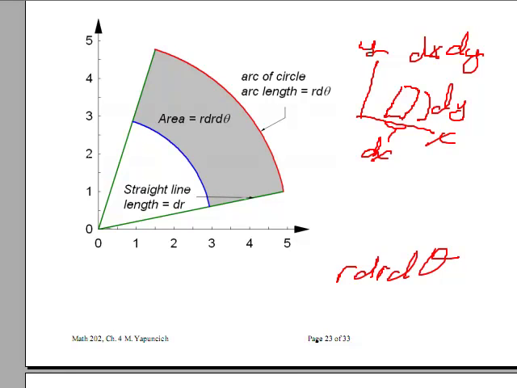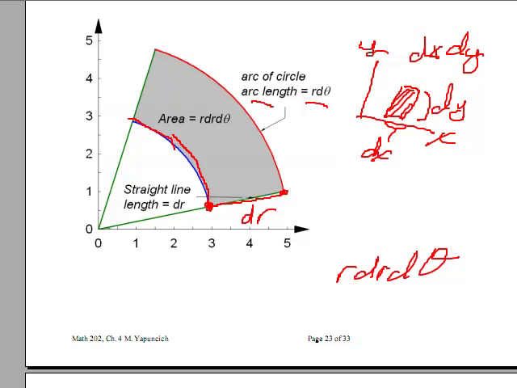Okay, now let's look in polar coordinates. Here you have the variables r and theta. It wouldn't be a rectangle, it'd be a little arc of a circle. r is moving from here to here, and that distance is dr. Now, as theta changes, theta is going to be sweeping out this arc of a circle here. And what is this length? It's not just d theta, it's an arc length of a circle, it's r d theta.